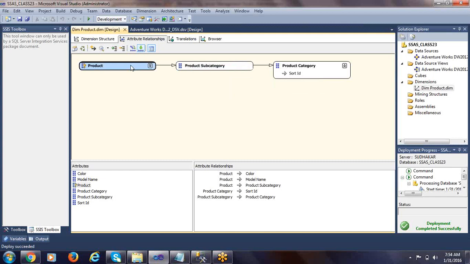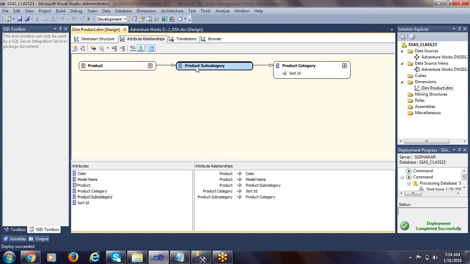So the advantage is here we have aggregation tables in the SSAS. That is the reason why when you simply drag and drop and do the analysis, you will get the summaries within a fraction of seconds. It will not take that much time because that summarized data will already be available in the backend tables. That will be taken care of by SSAS. Okay, no need to worry about that.